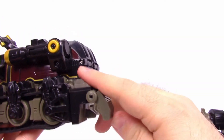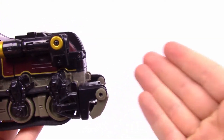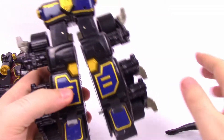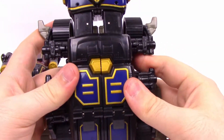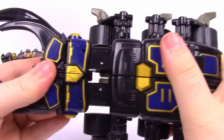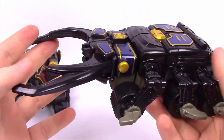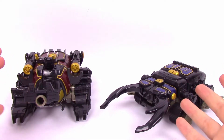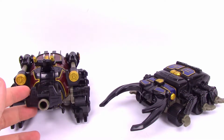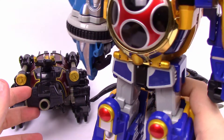Twist the hands around and fold them back down so it looks more like the tank treads — very cool. For the Navy Beetle Zord, just fold the feet down and clamp it together, put the head on top, and push the legs down in as well. That's pretty much all there is — nothing too hard for the Beetle Zord. So we've gone from the Zords into the Megazord and back to the Zords again. Now we need to take both of these and put them together with the Storm Megazord to turn it into the Thunderstorm Megazord.